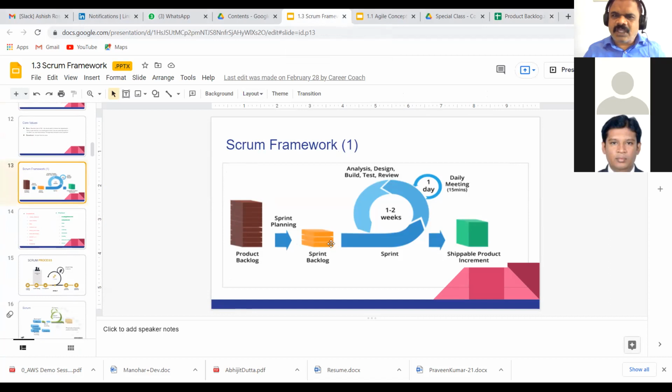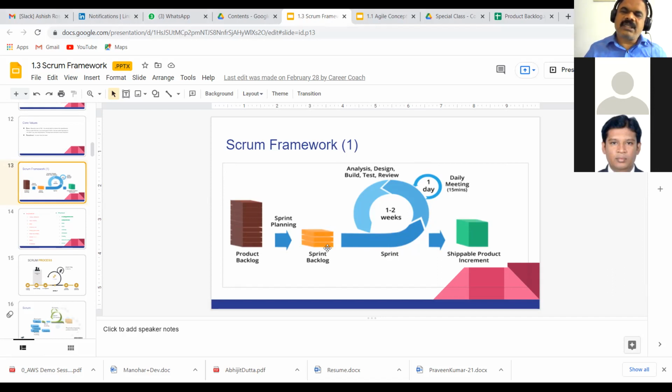And then ideally in the Scrum world, we define a sprint between 1 to 4 weeks. That is, one week is the minimum duration and one month is the maximum. Ideally, they really consider 2 weeks as the ideal duration. In these 2 weeks, everything is done. You do design, development, testing, deployment, everything will happen. If you know the SDLC, analysis, design, build, test, review will happen in this sprint.